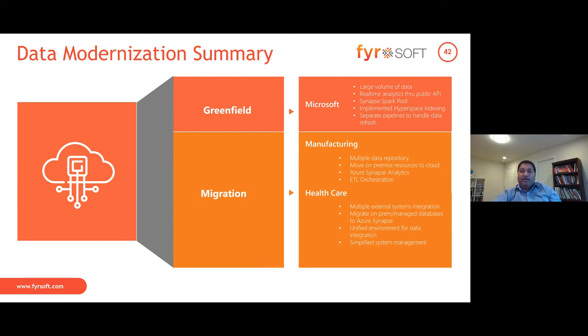And then in healthcare, we had external data sources, and we were able to combine them and bring them to Synapse, with the ability to replace SSRS with more Power BI reports and also bring in machine learning. One thing I would like to call out is that a couple of these customers didn't have the bandwidth to do this experiment. So we augmented a team to try Synapse in parallel with their current application. That's where we collaborated with Microsoft as well.